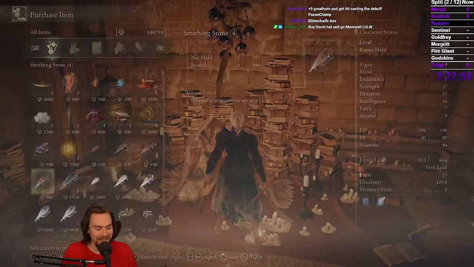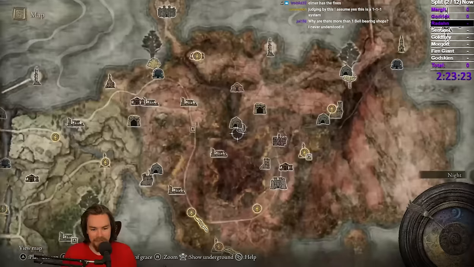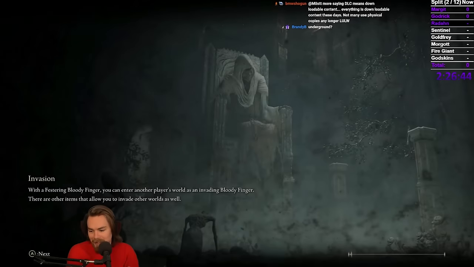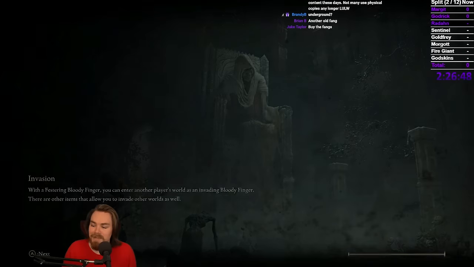Okay, we have to look for a five. Where's their high density of items that I haven't checked yet? We haven't checked Murkwater. Guess that's probably where I go next. There's still some spell books that I haven't gotten and stuff.